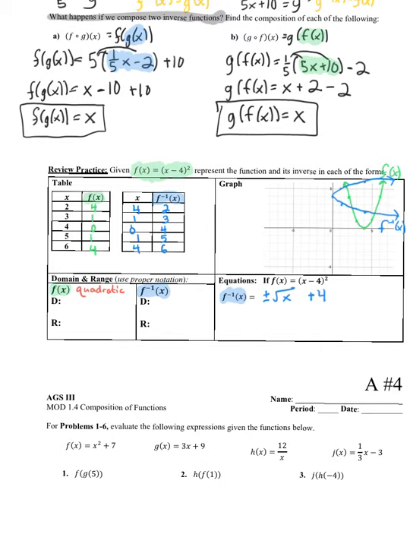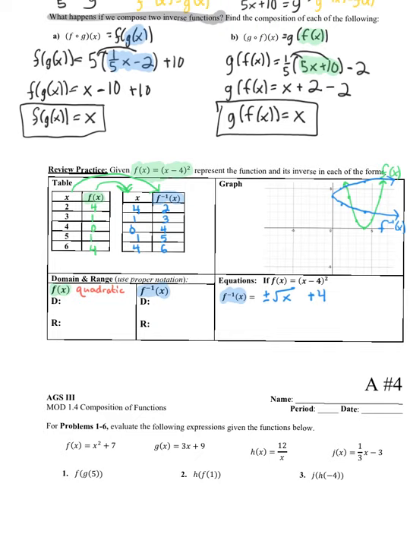Let's go ahead and talk about this problem. So I filled out the table. Again, you just take the inputs, f of 2, f of 3, f of 4, f of 5, f of 6, you plug them in, and that's going to get you the values, the 4, 1, 0, 1, 4. And then to get your inverse, you just have to switch the table. So the outputs of the original become the inputs of the inverse, and the inputs of the original become the outputs of the inverse. And then we can sketch our graph.